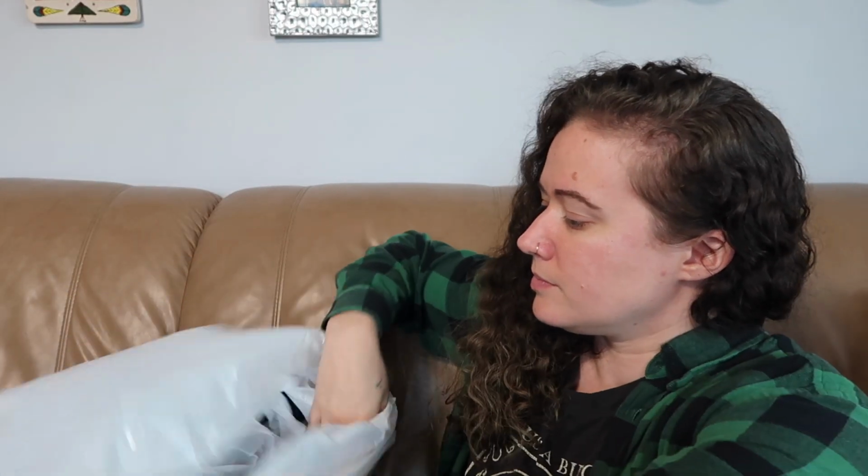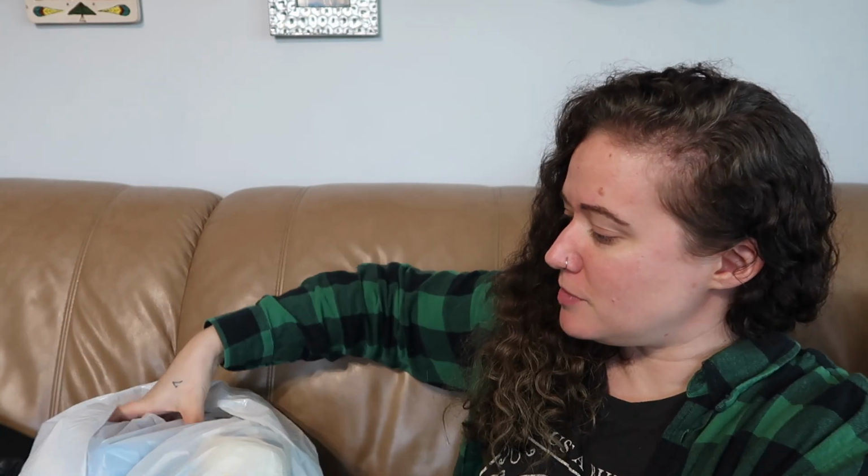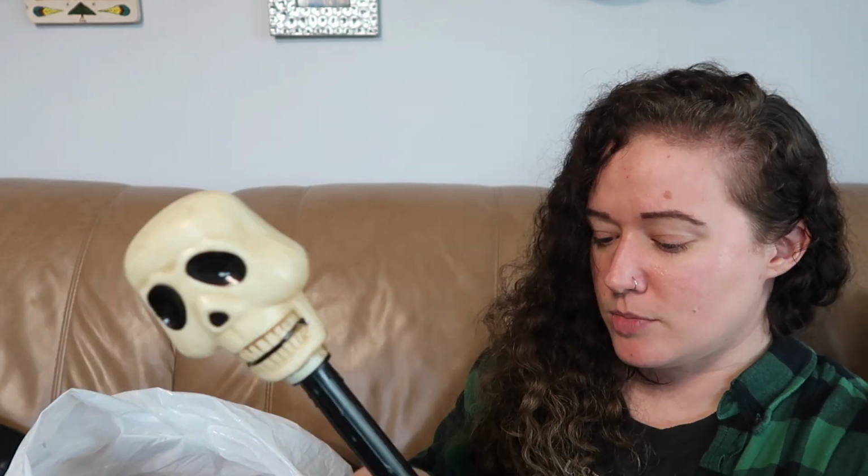All right, let's do this bag. So this was a store that I'd never been to before. It's Daniela's honey hole, so I'm not gonna share the name of it. But it was interesting. I got a yoga block for myself. I also got this little dude for myself. I don't know when he's from, who makes him. I don't know if he works even, but he was $1.99.